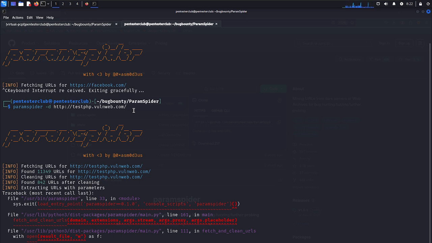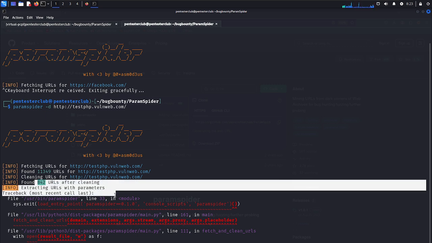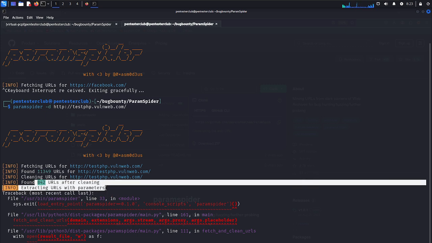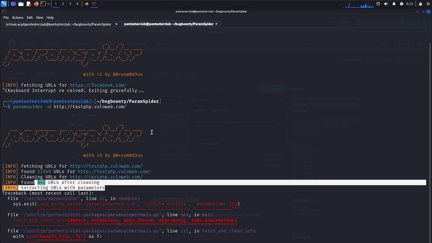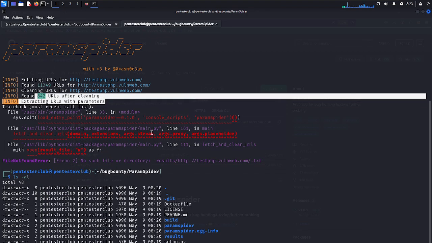While it takes a lengthy time to process this one, it will not print the results. Here you can see 842 URLs are found and cleaned. It may take more lengthy time.